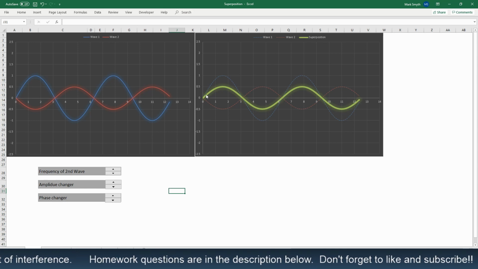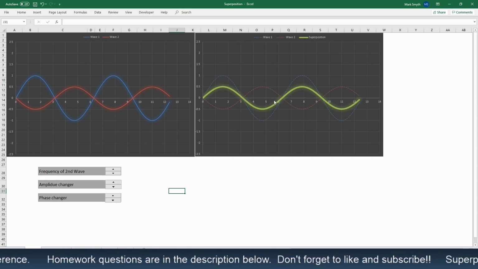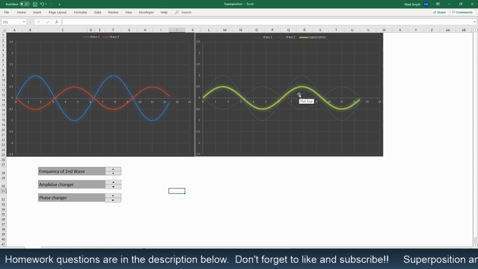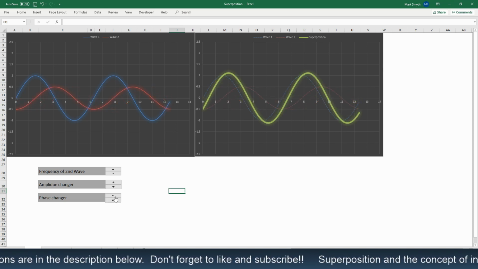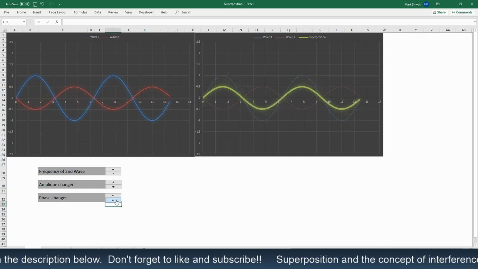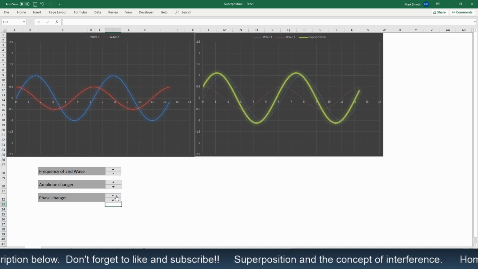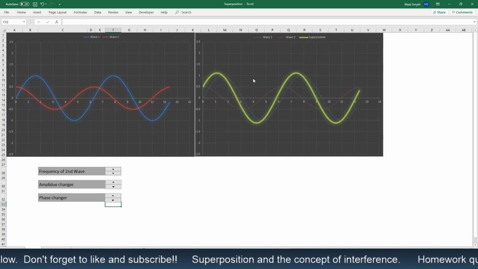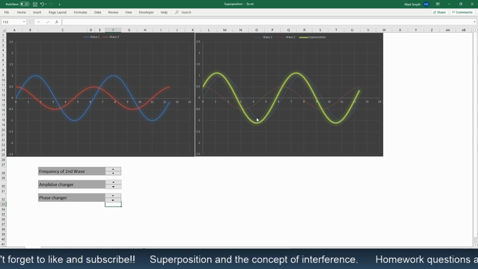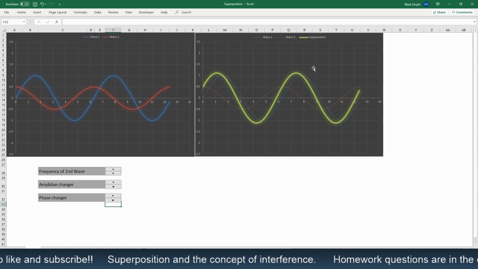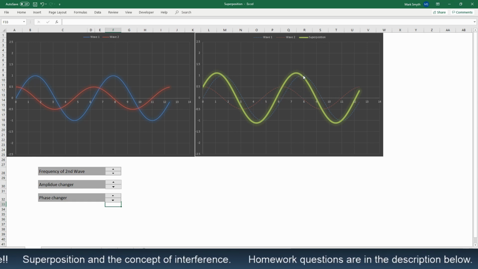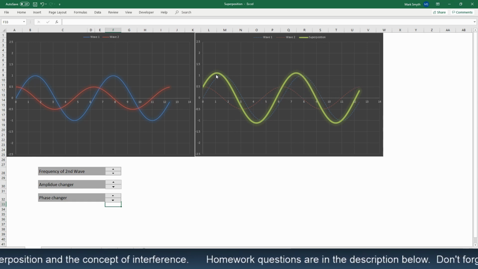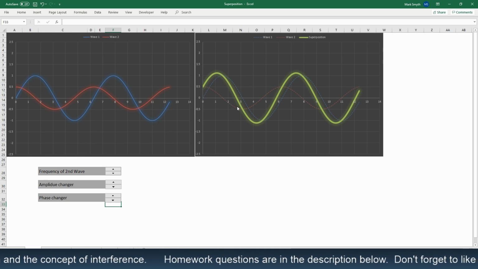With slightly lower amplitudes, whilst it is still being destructive, it's not completely destructive. You still get some form of wave. If I move on a little bit, then let's put them a quarter cycle out, so somewhere like that. Okay, you'll see that we do get a superposed wave, but again, its maximum amplitude is not the same as just adding two maximum amplitudes together. You have a somewhat depressed amplitude because you are getting destructive interference.